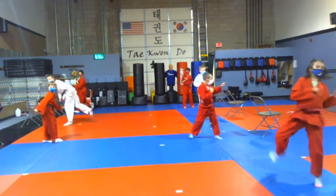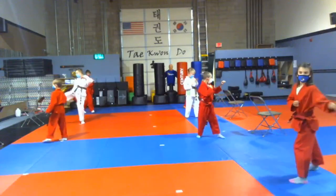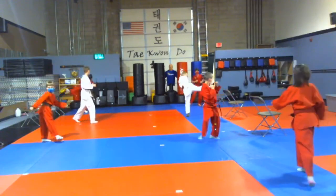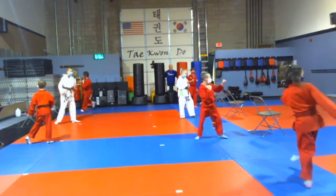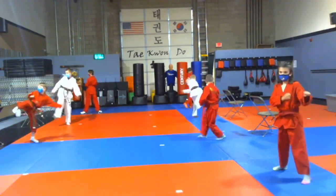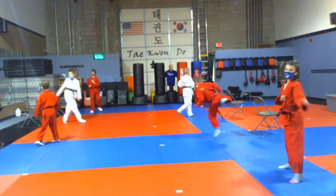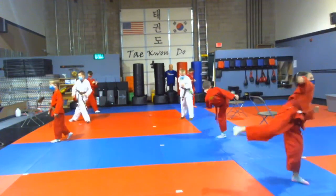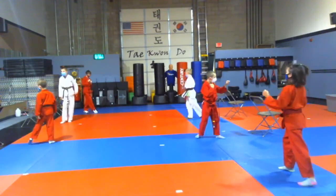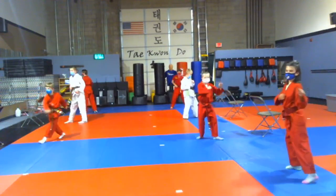Max, right now you're kicking diagonally down. Go straight across. That's a lot better, but slow it down. See how you lost balance? You're going too fast with it. That's still diagonally down. It's hard. That's all you got there, it's slow. So Max, work on the steps. Do the steps that you've learned today. I know you've learned it differently before, but do the best you can. A lot better. Keep working on it, you'll get there.